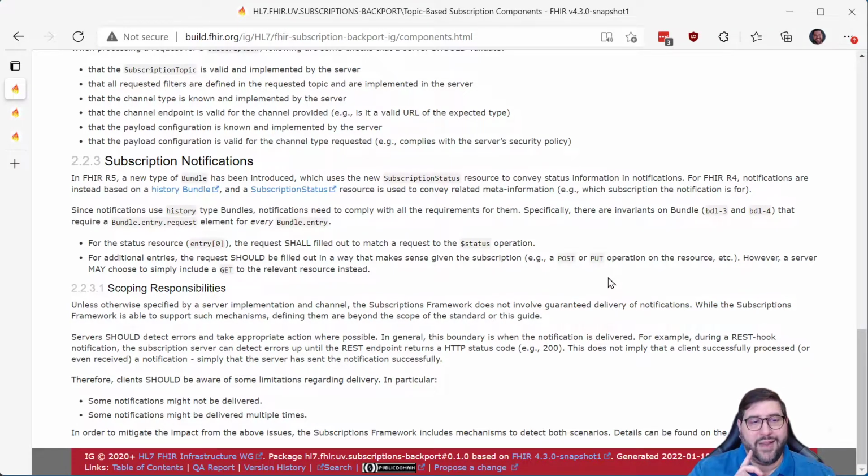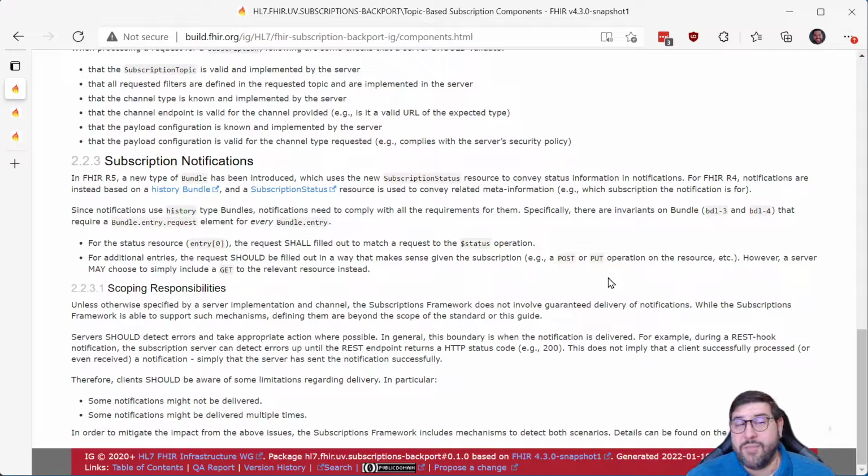Both servers and clients should be aware that these types of things are going to happen, and should be coded defensively, to use the term that was popular a little while ago, to make sure that they accept those things. So if a server tries to send the same notification multiple times, a client should detect that.